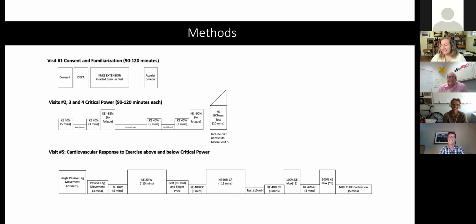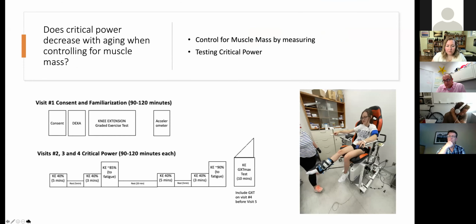It's our name combined. So maybe I missed this, Abby, in your explanation of the population, but you said you were going to try and match the old and young subjects for muscle mass and activity. Is that right? I'm just wondering, off the top of my head, I would think an old person that has roughly the same muscle mass as a younger person is going to be more active than that younger person. I would think that might matter, but I don't know.